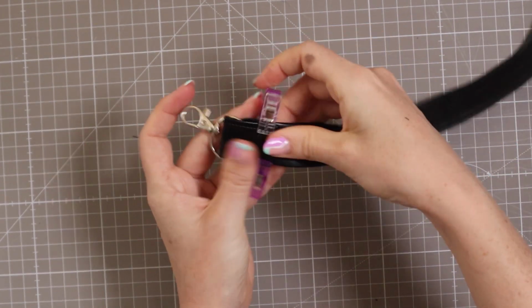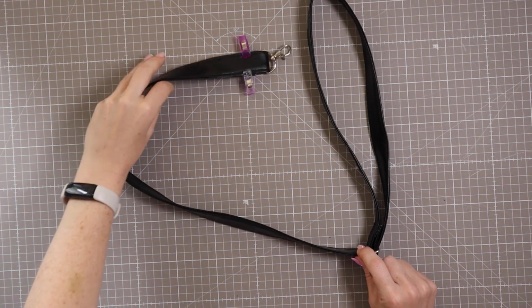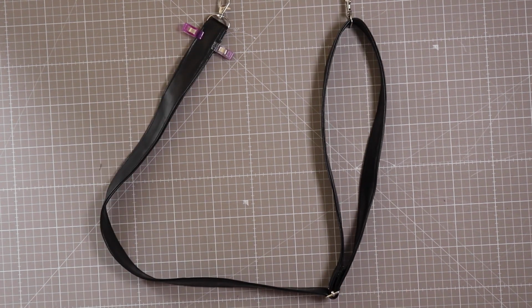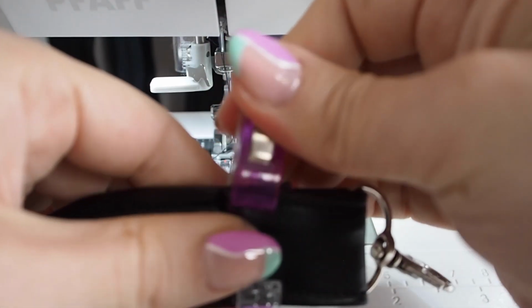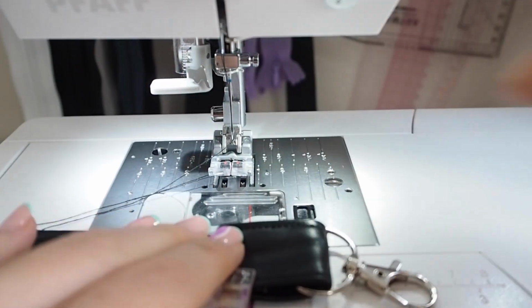Again, before you take this to your machine to sew, just confirm you have the directions correct. You want the folded part under on the reverse side of the strap. Follow that line from clip to clip to be sure. Sew with the 2 lines, or I'll show you an alternative method of a square here.